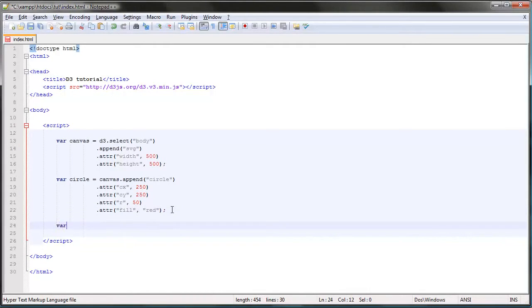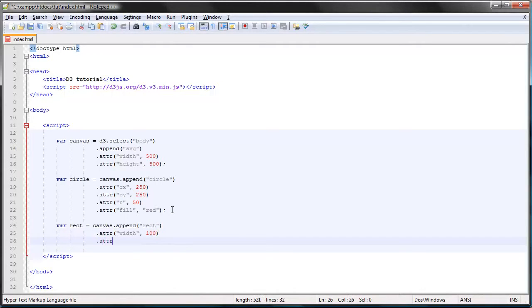Time is running out. We want to create a rectangle. So the same way as we did when appending our circle, we create a rectangle like this, and we give it similar properties but not the same properties since it's another shape. A width of 100, height of 50, let's say.